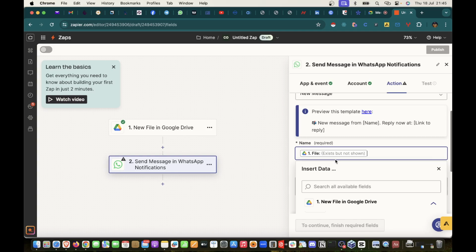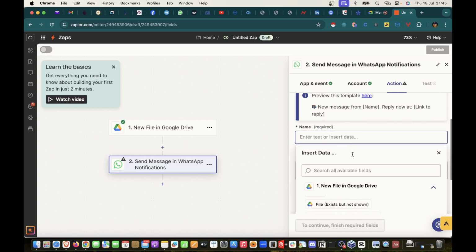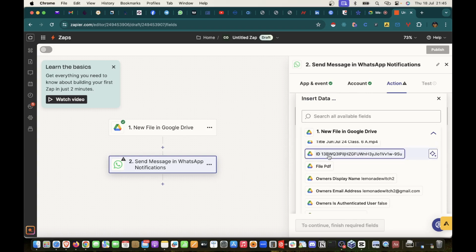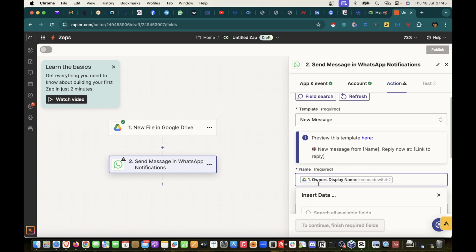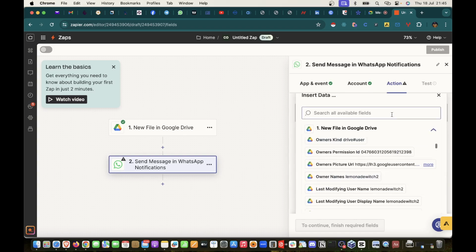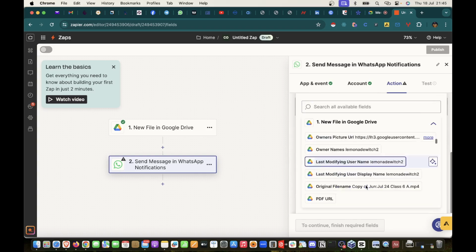Let me see, exist but not shown. Okay, let me select this owner's display name. You understand? So this is the name of the person who is going. When the message comes, it's going to put Equi's name as whoever is sending, who sent that file to me.